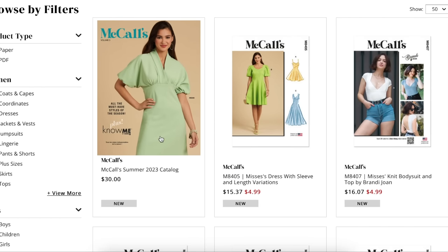Okay, oh, look, you can buy the catalog online. You know, the ones you find at Joann, you can buy the whole thing. You used to be able to do that, and then maybe only retailers were able to? I don't know. Is this going to be like a common new thing? Do home sewists want to own the catalog? Okay, interesting thought.